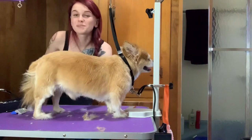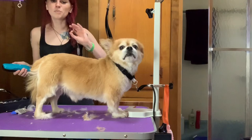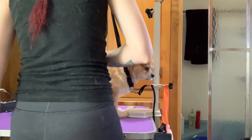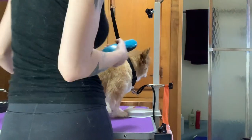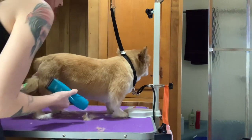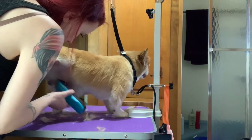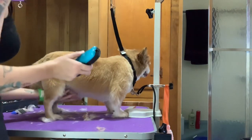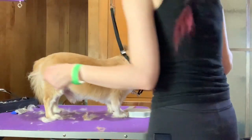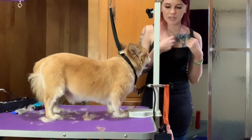Honestly, doing this with Pooch makes me want to tell all my clients to just bring their dog to my house. Home grooming out of my own house is like the perfect in-between between house call and being in a shop — I feel more like I'm in a shop right now. But you can see my counter is right here so I'm squeezing myself in. If you're going to do house call, be flexible — be prepared to deal with whatever situation. The other day I groomed a dog in a bathroom that was basically the size of my table. If you're not the type to work in any environment, you may not like home grooming.